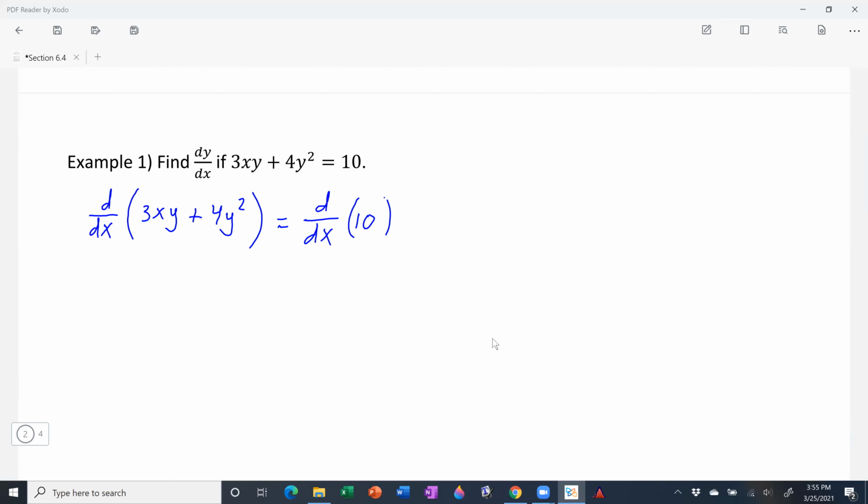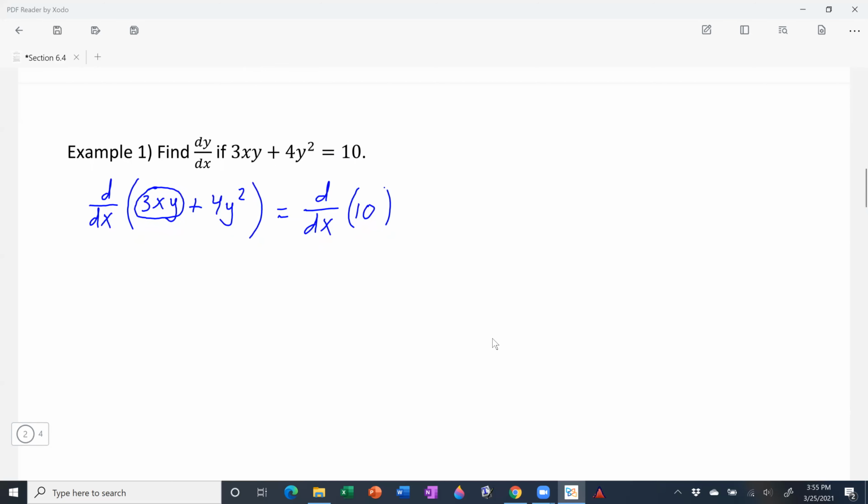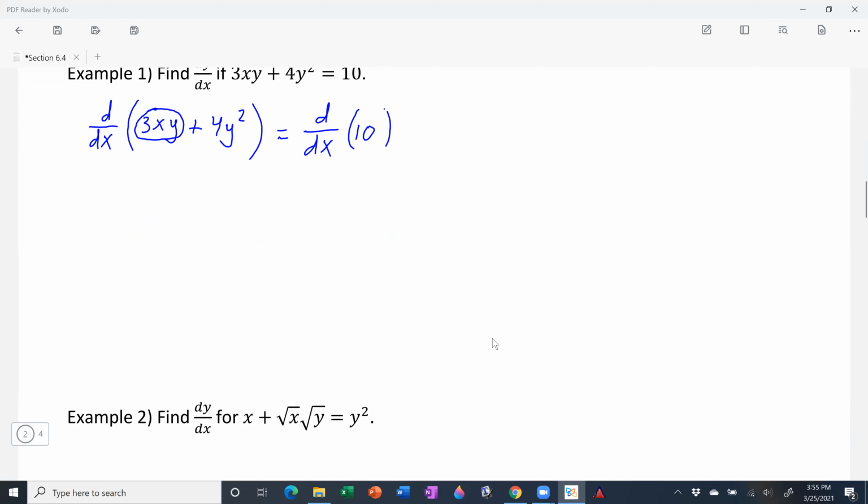Now what we're going to do is take the derivative of each piece in there, and the way we need to think about this is any of the y's, there's going to be chain rule involved because we're assuming that y is a function of x. And then when we see this part right here specifically, that's a product rule because we have 3x times some other function in x. That's a little bit tricky and can throw people off. Okay, so here we go. I'll break it down in a couple more steps.